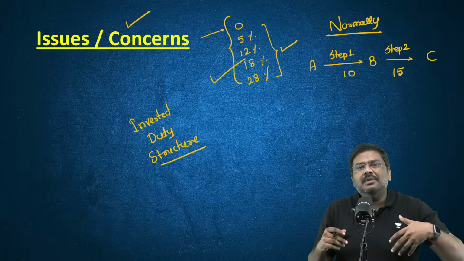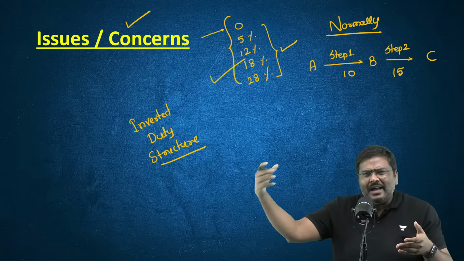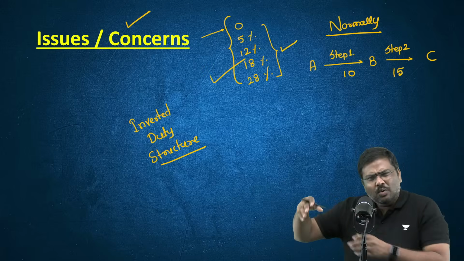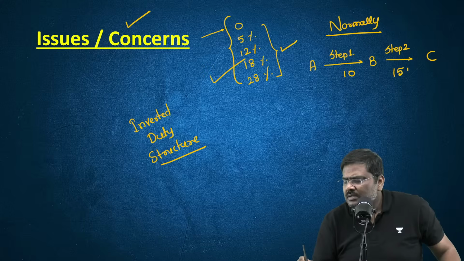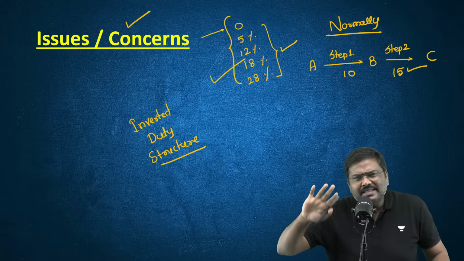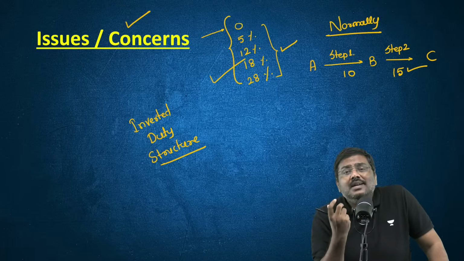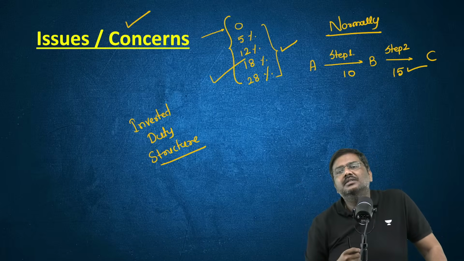Now, in step number two, you will take raw material of 100 and add a value of, let's say, 50 rupees. You want to sell it at 150, with, let's say, 10% tax. Second step, GST will be 15 rupees. Everybody is able to understand this. But what does it actually mean? What is the information you need to take away from this?